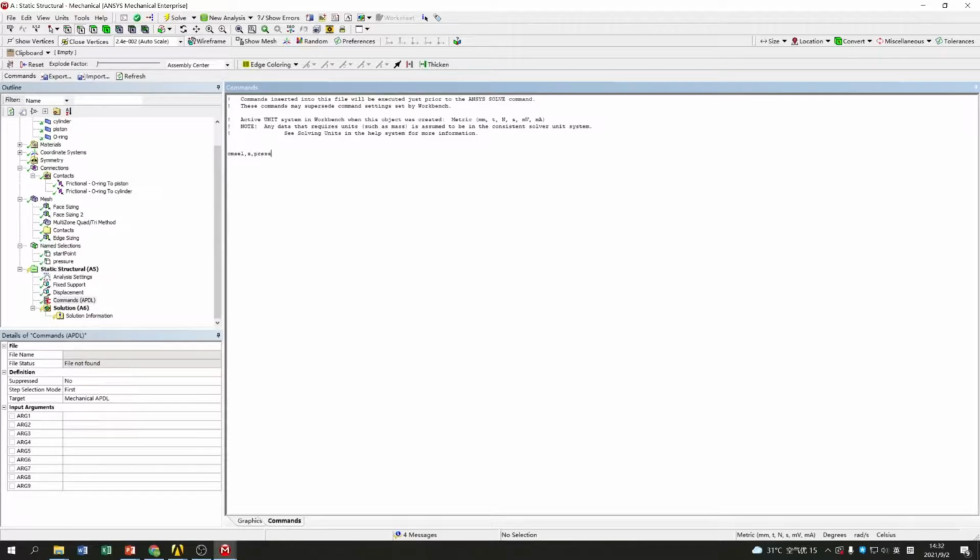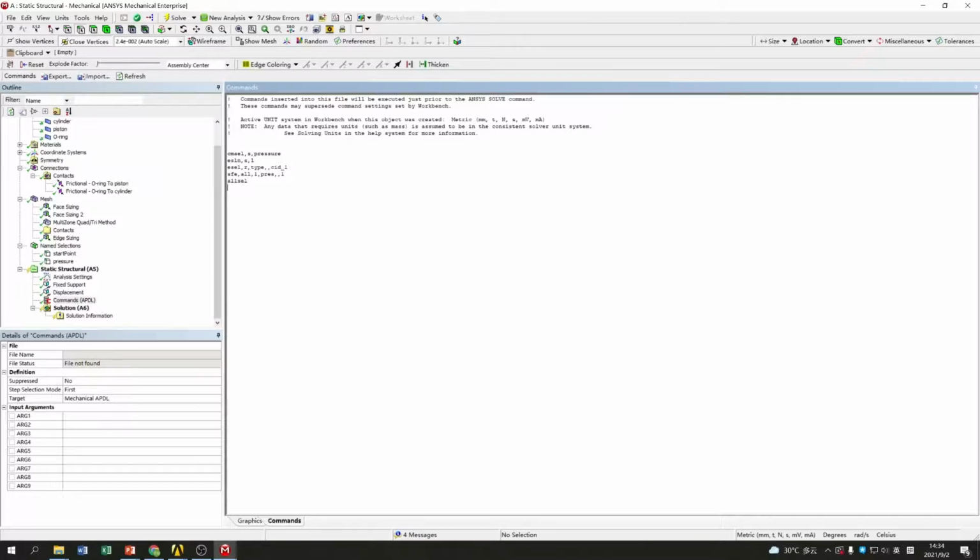First, we apply the pressure. And the SFE command means applying 1 million Pa pressure load on the path.